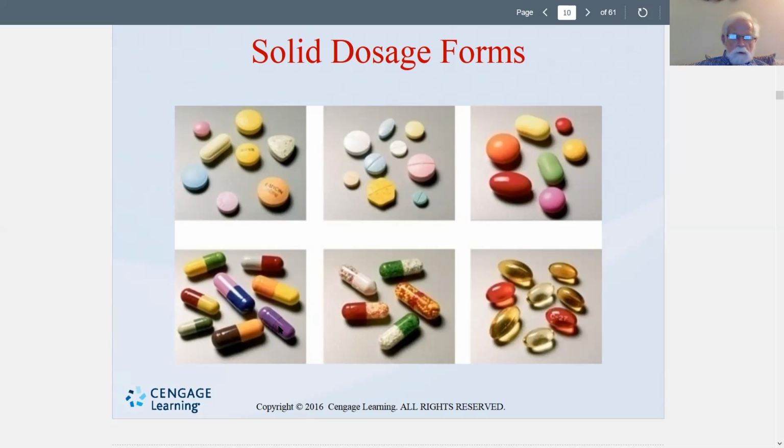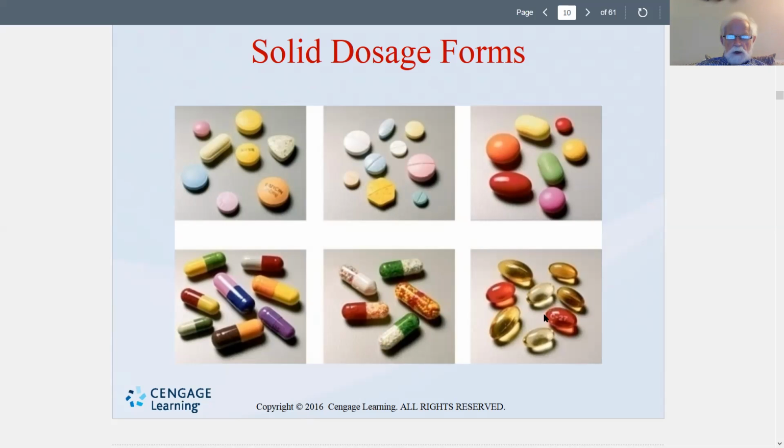Capsules can be monochromatic or they can have bicolors. They can have bands around the middle. They can be clear. Often when they're clear, you look at them and you'll see multiple different colors of pellets in there. These are generally sustained release products. Each pellet will dissolve at a different rate.